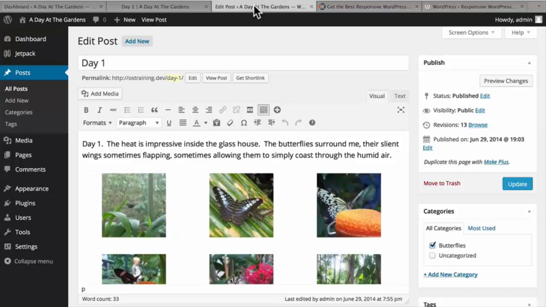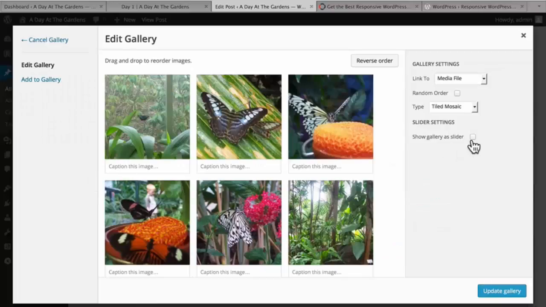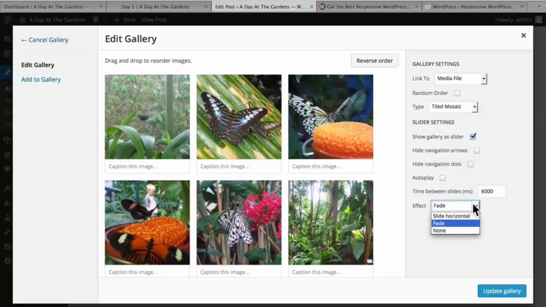Let's edit this post. And then here on the right, you can show gallery as slider. You can choose to hide navigation arrows and navigation dots. You can choose to autoplay, time between slides, and the effect. We'll choose slide horizontal first.